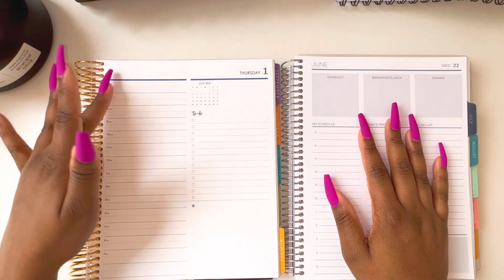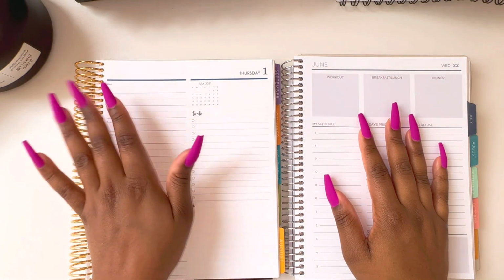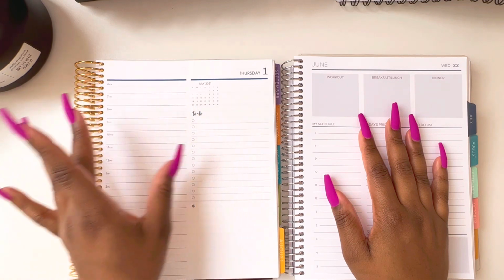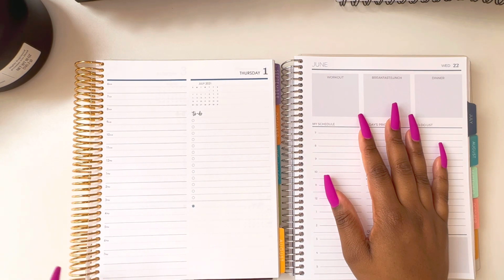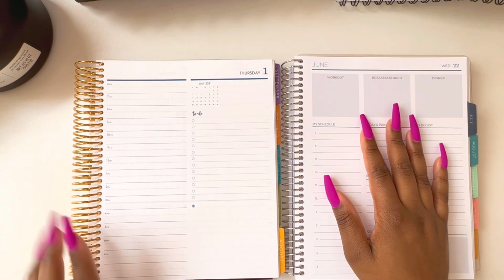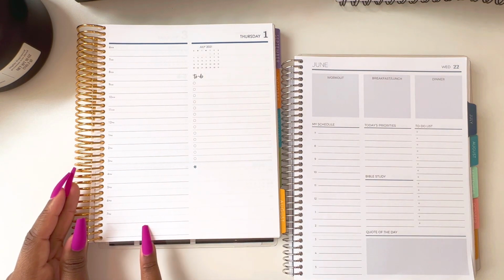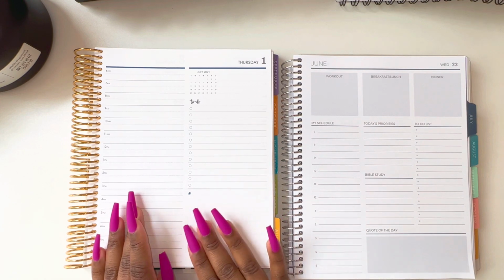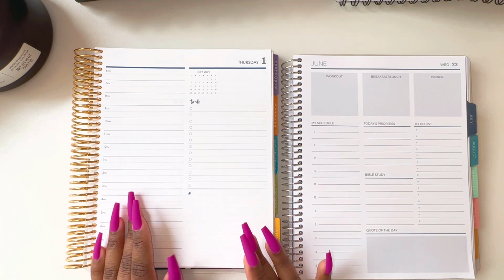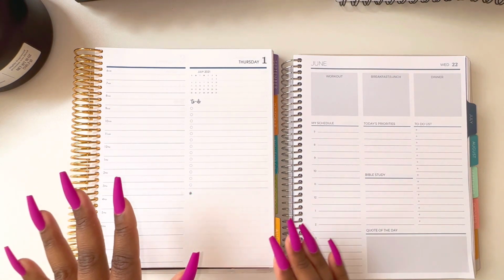I love how they have the time section here, and there was plenty of space within each time. It wasn't like just one small little short line. And it also went from 6 a.m. all the way down to 7 p.m. But there's also an extra box that you can write something in for even later if you like. And then they have the to-do list, and then this extra space here that you can do with as you please. So this was honestly perfect for what I needed it for at that time.